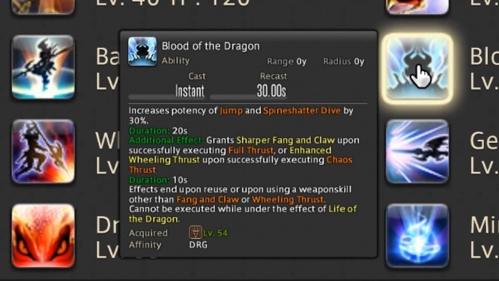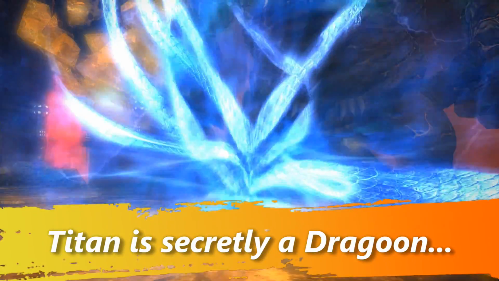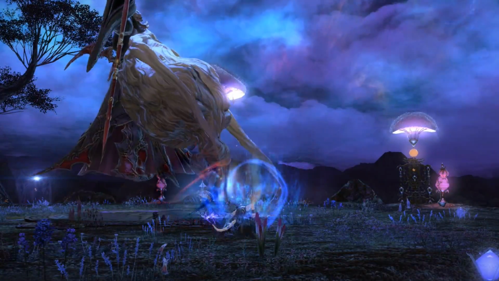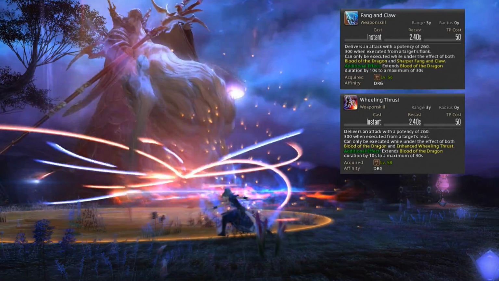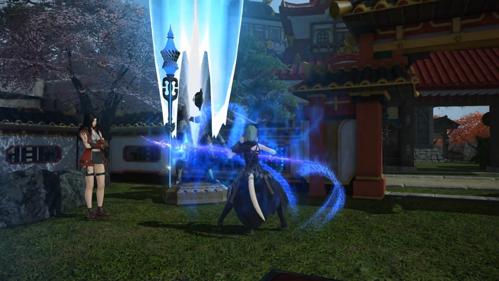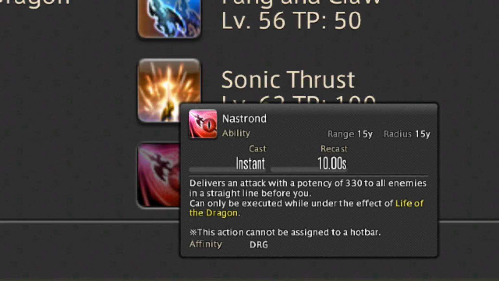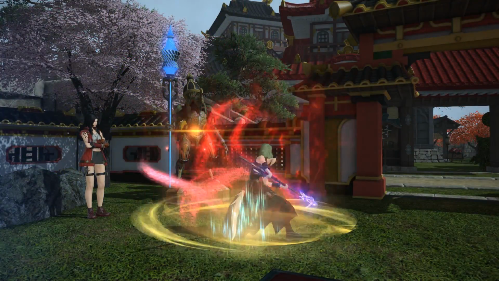Finally, Blood of the Dragon is one of the Dragoon's most important abilities, increasing the damage of both Jump and Spine Shatter Dive. It also gives the Dragoon access to the weapon skills Fang and Claw and Wheeling Thrust, as well as the attack ability Gear's Kogul. Similarly, Life of the Dragon acts like Blood of the Dragon, but additionally grants access to Nastron, which replaces Gear's Kogul while Life of the Dragon is active.